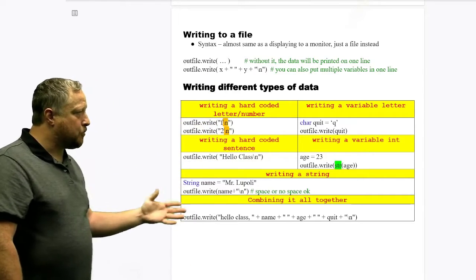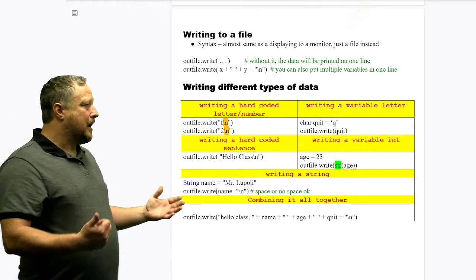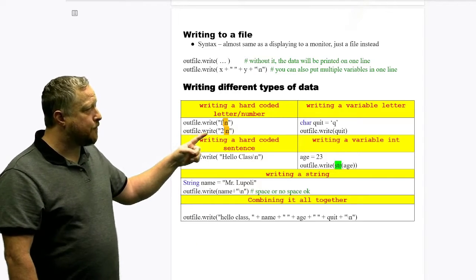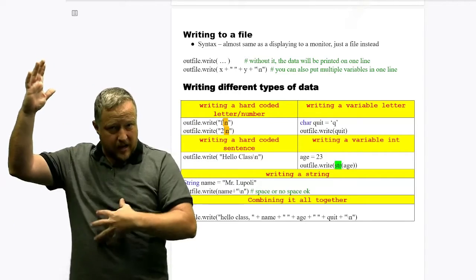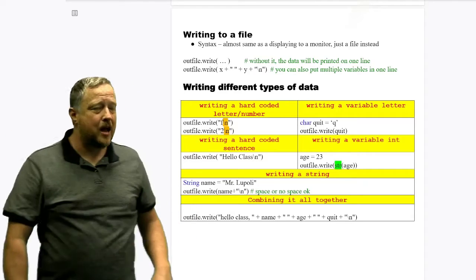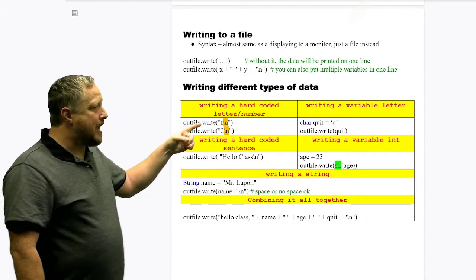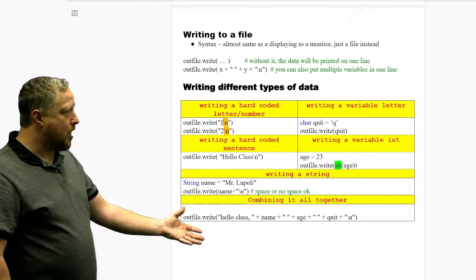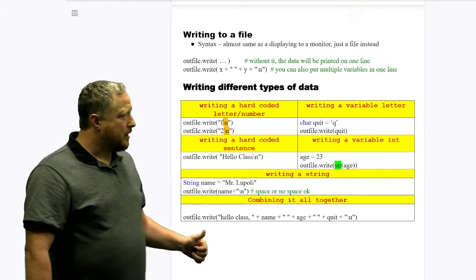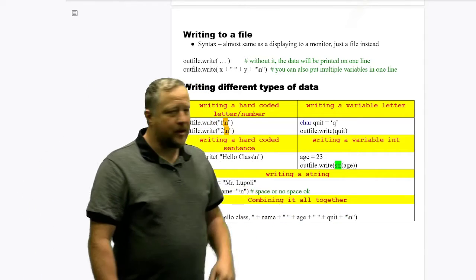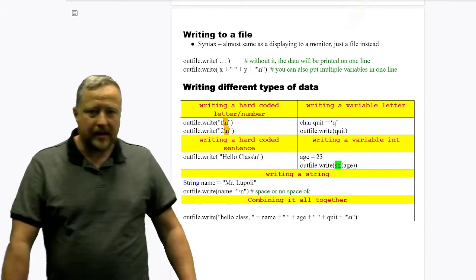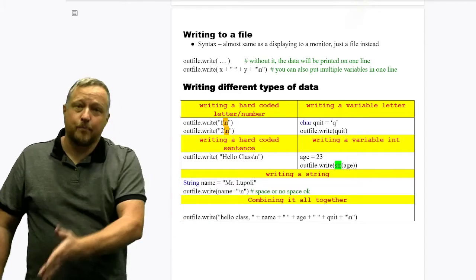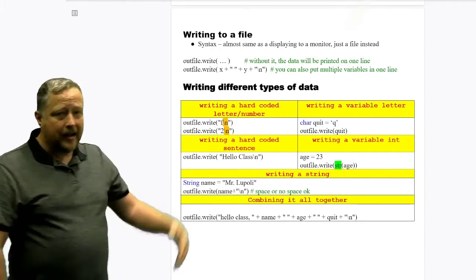Here are some examples of what could happen. And again, think of the write as basically like your print command, except I need to have that out file, because that's the stream that would connect from your program to the file itself. So we need that out file dot write, and then you'll notice the rest of the examples here. Here's another nice one. Here's a write. But by the way, notice at the very end of the write is that \n, and we talked about that being a new line character. It'll show up as invisible in the file, but it will also actually move the next data that we put in there onto a new line.